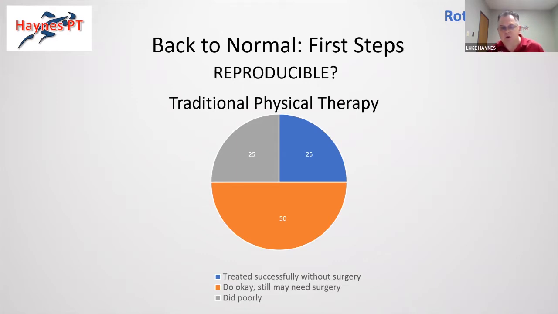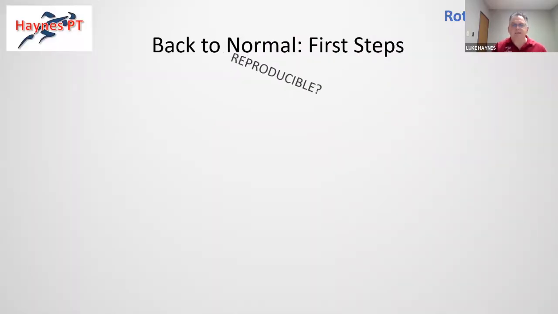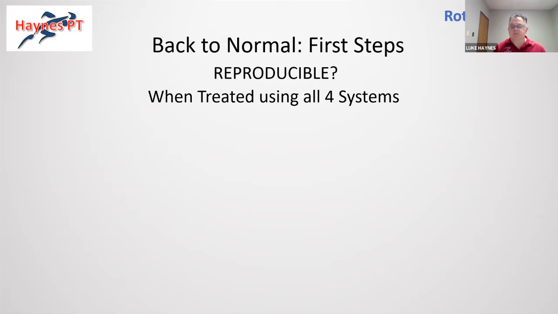If you've ever had therapy on your shoulder before, you probably fall into one of these categories. And I'll be honest, a lot of traditional physical therapy still operates this way. A shoulder comes in and they're just looking at the shoulder joint itself. So what I did with some of the training and advanced work that I've done is implemented all four of those systems that we talked about, including the neck, the collarbone, the first and second ribs, and then the shoulder blade. So once we started really applying that whole system as one, as opposed to just dealing with the shoulder, our numbers really started to change and we started to make a real impact for our patients.